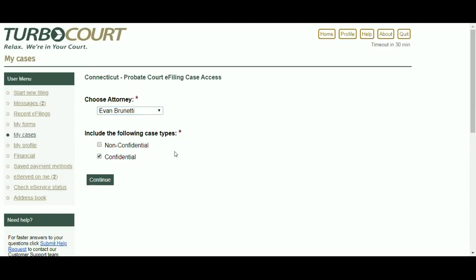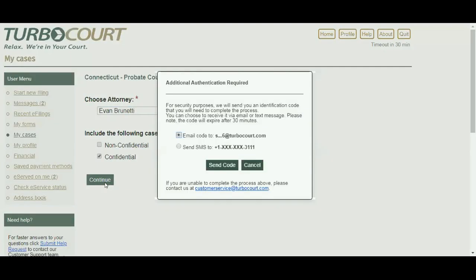Now, just to show you, this is another area of security authentication that happens anytime anybody wants to access confidential cases, attorneys, paralegals, whomever. I click continue, and it's going to say, we want to verify who you are. You can do this by email or by text, and then you just provide the code, and you can access those confidential cases.